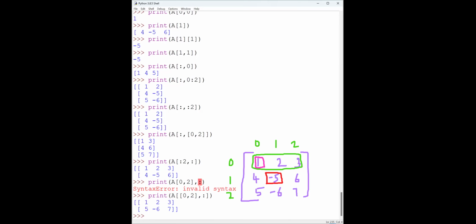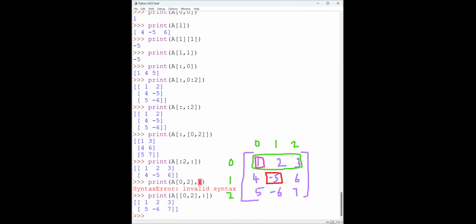Again, in this manner, you can access anything the way you want, right? So make a note of this. Right, so that's about the matrices.